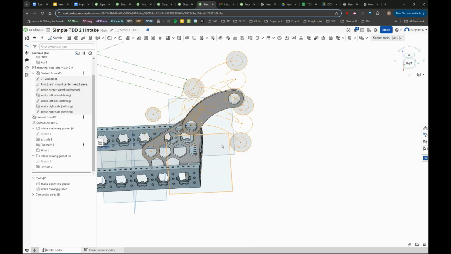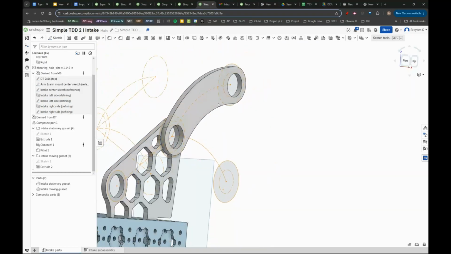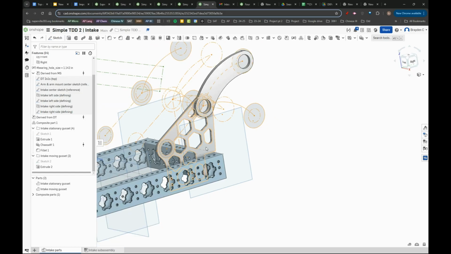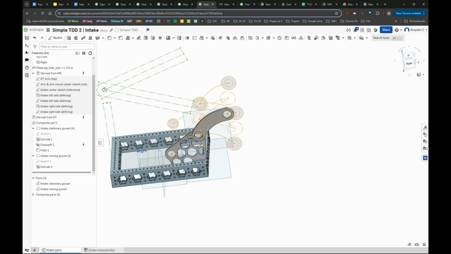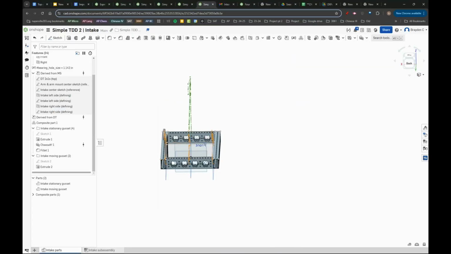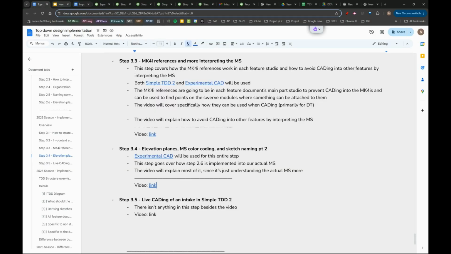But that's how you would use a master sketch to create a gusset or a 2x1. A 2x1's pretty easy, but a gusset directly off of it is a little more challenging. That's pretty much it. I'm not gonna assemble it here, and I'm not gonna assemble it in the assembly studio because I have other videos to record. I have one more video to record after this one. For you guys, this is your last video, so congratulations, you are done with this document. And I soon shall be done too.